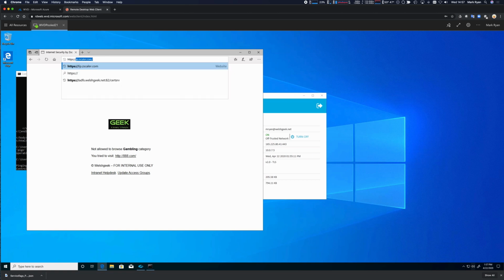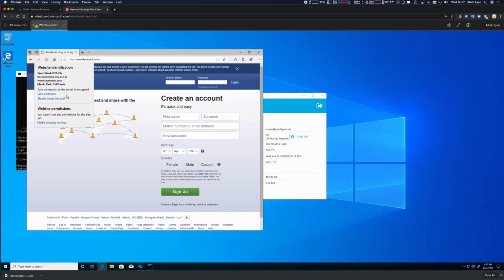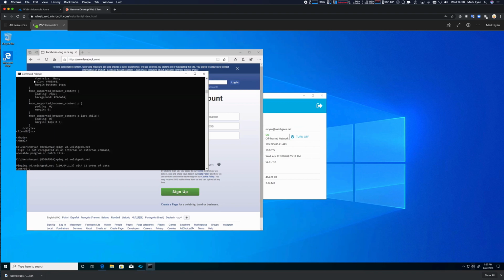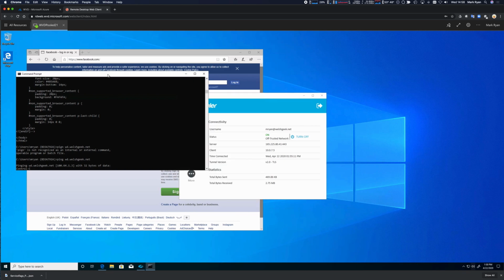HTTPS facebook.com is going through, and we've got our intermediate certs for SSL inspection. And then because we're running ztunnel 2.0, if I was to SSH onto my AWS, for example, that would connect through.